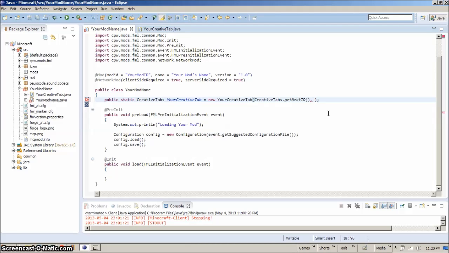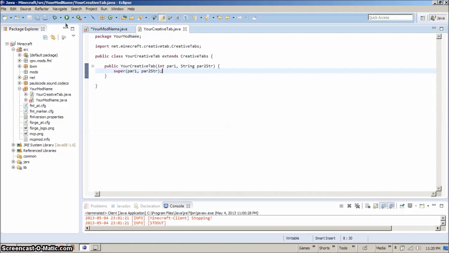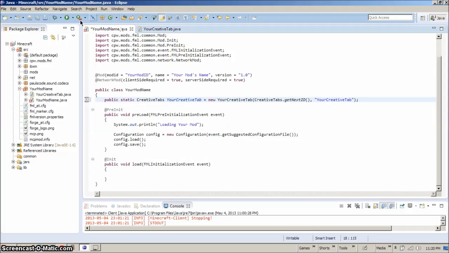And the string here is just the string that will be called your creative tab for the thing over here. Let's just save all of these at the moment and see if that clears up that error, which it seems to have. Yep, good. So now you have a creative tab.